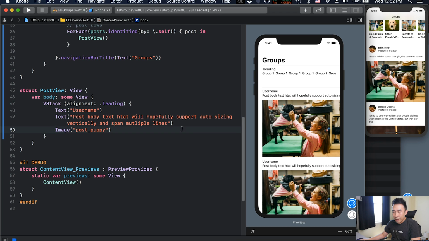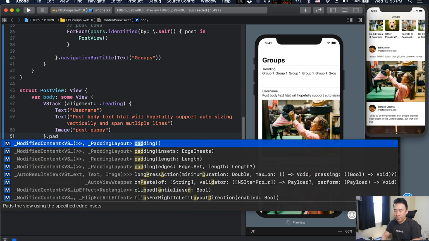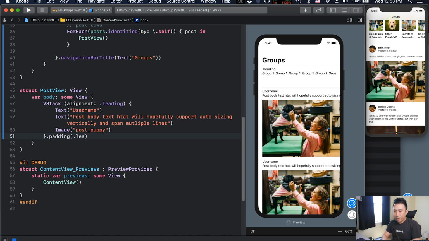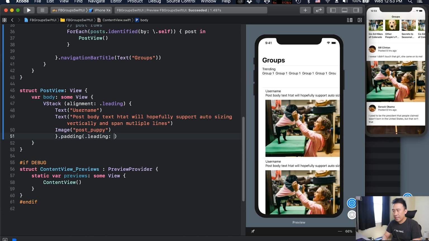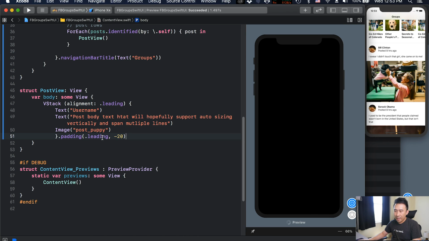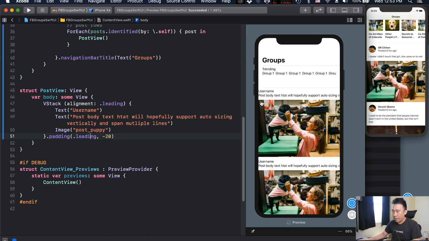Next thing we want to do is for all these elements here, I want to push it to the left edge here, and I don't want to see this space. I don't know exactly if there's a better way of doing that, but what I figured is to use the padding leading of -20, so comma and -20. Really confusing how to specify that, but basically 20 will push it flush to the left edge here.